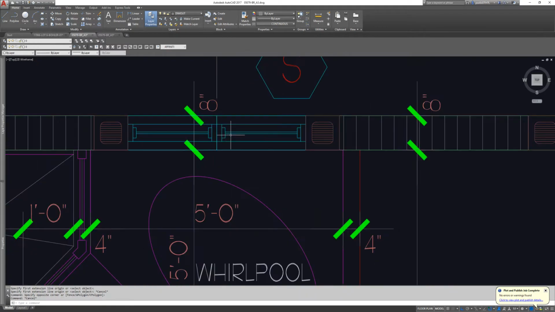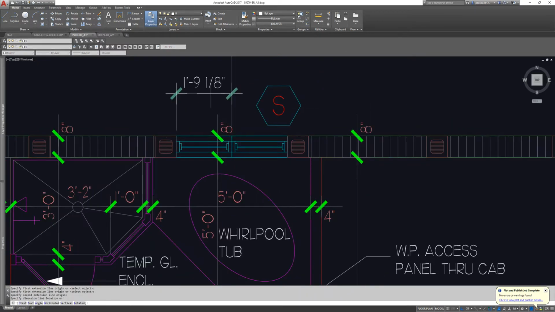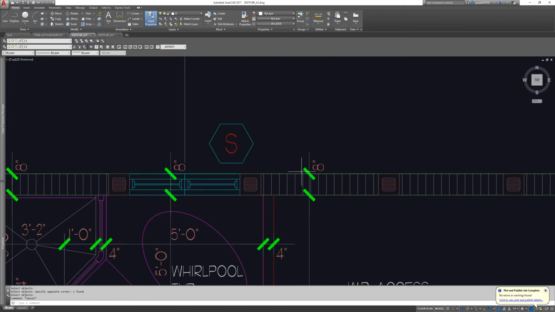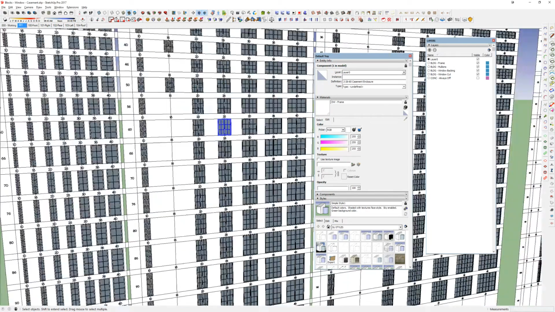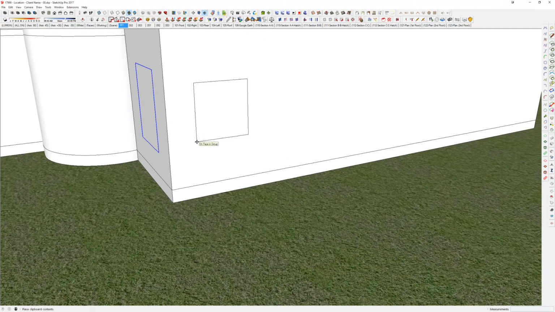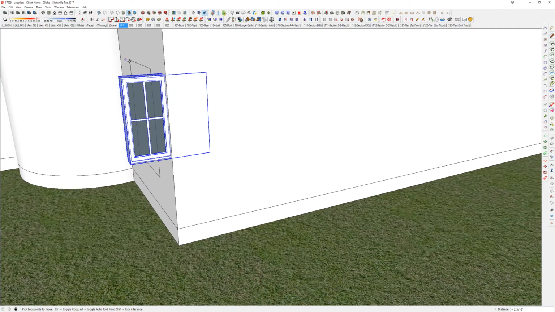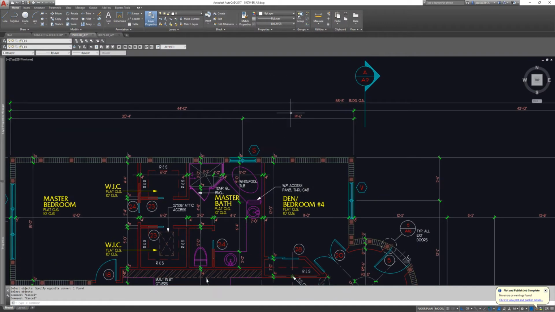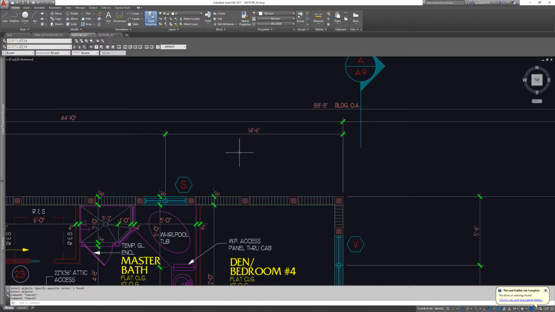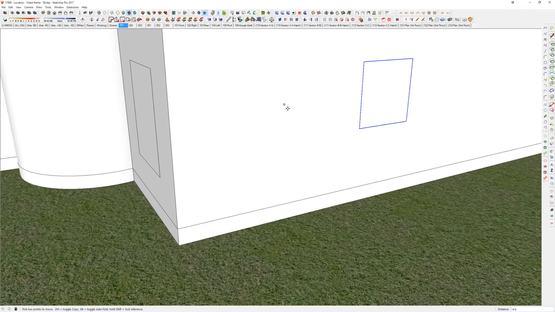Let's just quickly go through this. I think these are single hungs, that's why they're such odd dimensions. But I'm just going to call this a double 2040 over the bathtub. So I'm going to grab that double 2040 and throw it on this wall. I'm putting the center point right on the wall, and then lining it up with this one, and I know it needs to be over 14'6". If the dimensions aren't already there, you can just dimension it. These dimensions didn't exist, so I'll do a quick 14'6", and there we go.